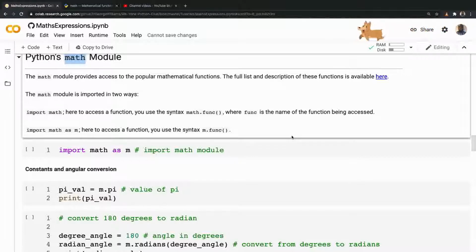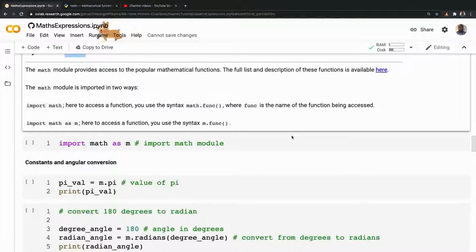When you need the function, there are lots of materials online that will teach you how to use these functions. But the key thing to learn here is how to import the module, because in Python, before you can use a module or library or package, it has to be imported into the current workspace.